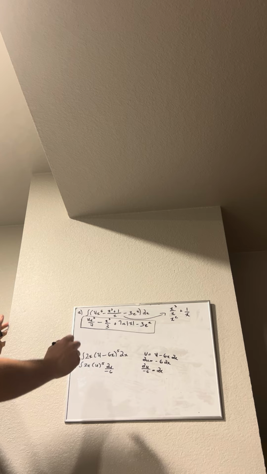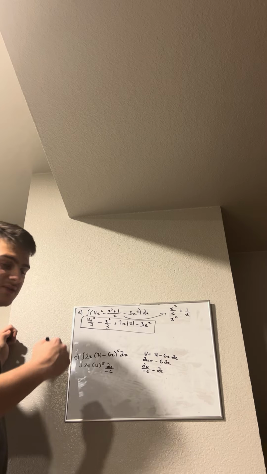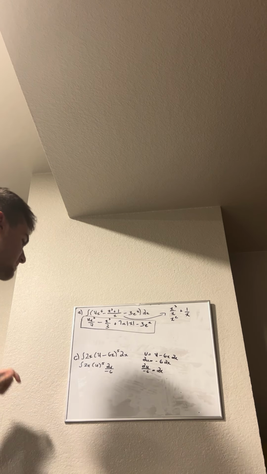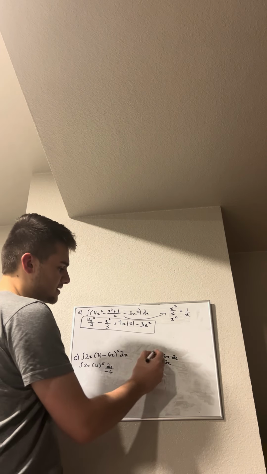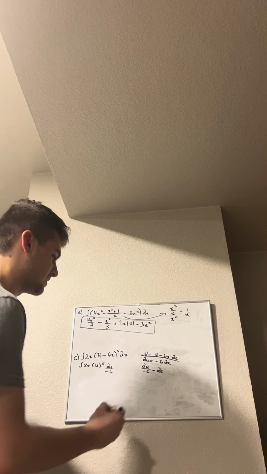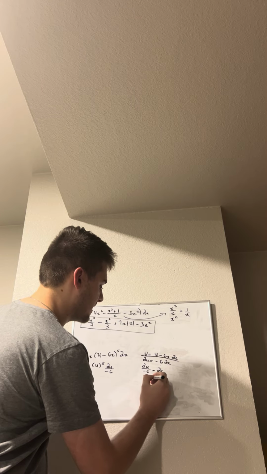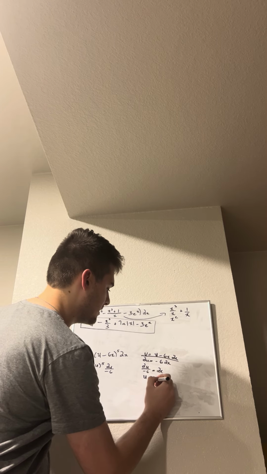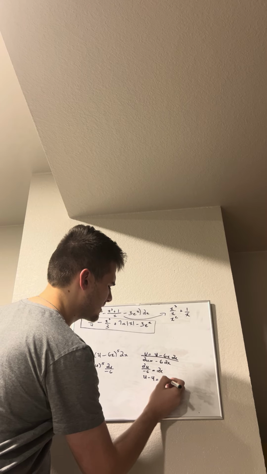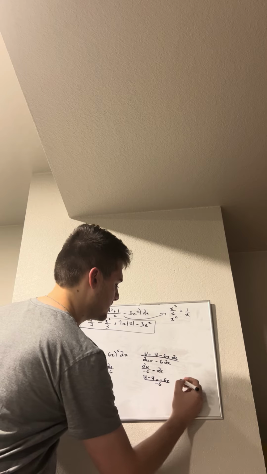So in that case, what we want to do over here is solve for x in terms of u, in order for us to substitute and have the same variable, to make it easier for us to solve. So we just take this expression right here and solve it in terms of x. We would have u minus 4 equals negative 6x, divided by negative 6.